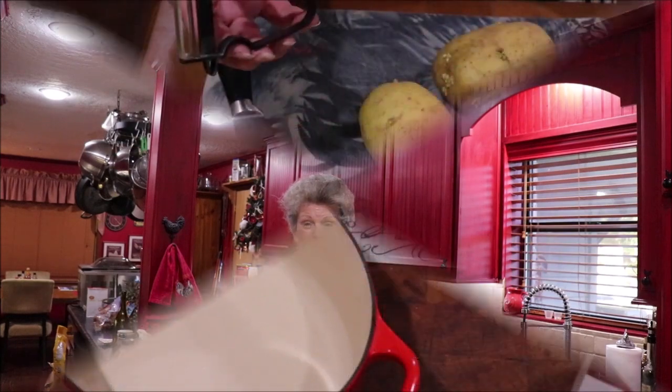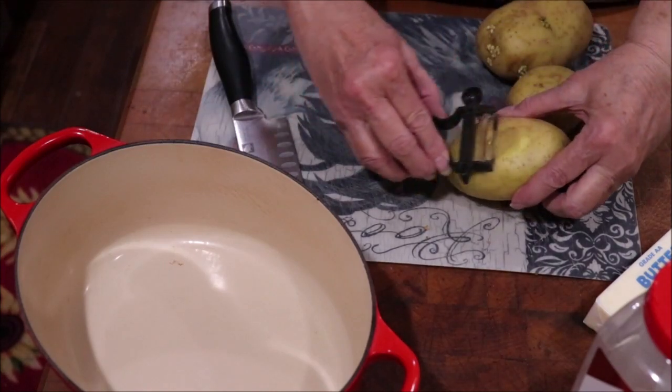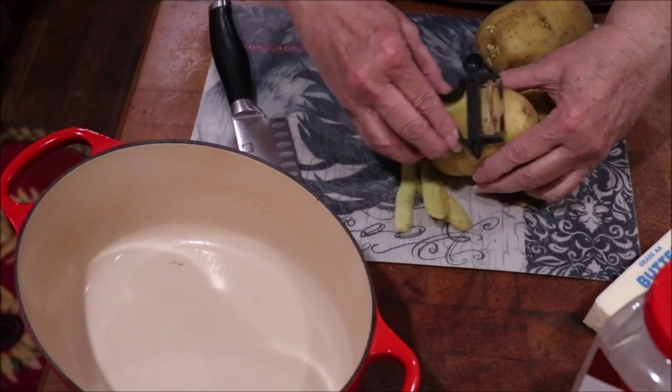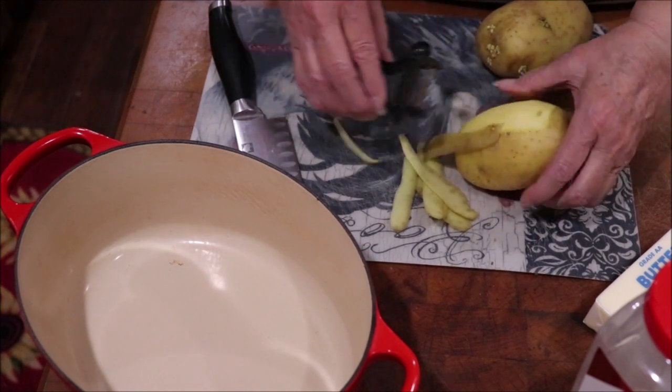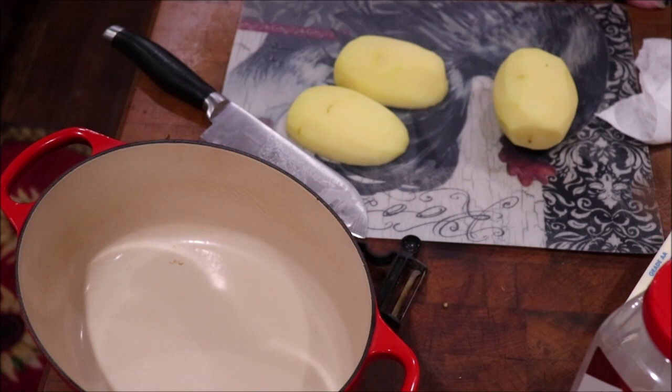Come on over here and watch what I'm doing. I'm just going to peel them right now, get them in the pot and get them tender but not to where they mush, because you want them to hold their shape while you put the sauce in there. I have a handy trio peeler that I always use to peel my potatoes quick. I'm not going to make y'all watch me do all of these, I'll just turn the camera off and bring you back when I'm just about ready to cut them all up.